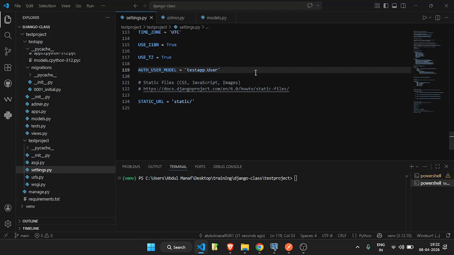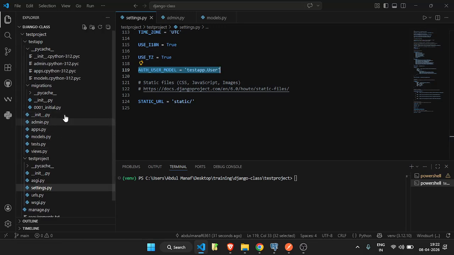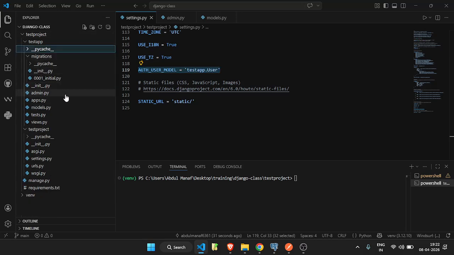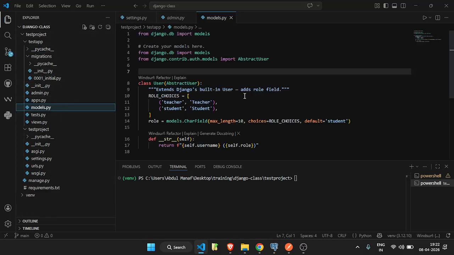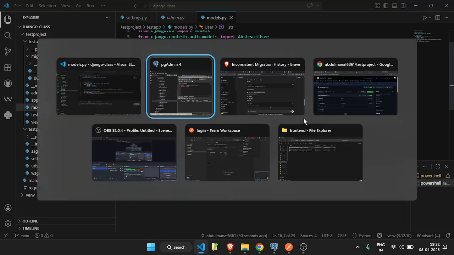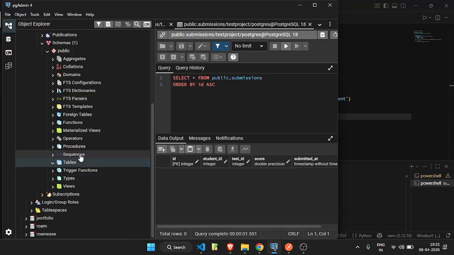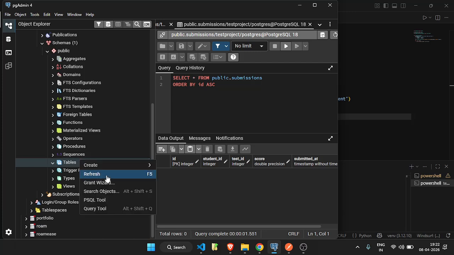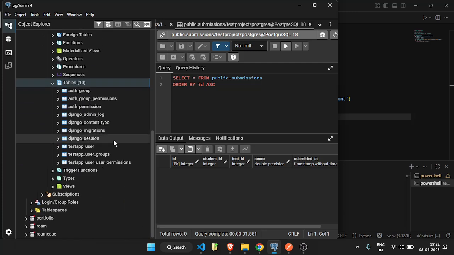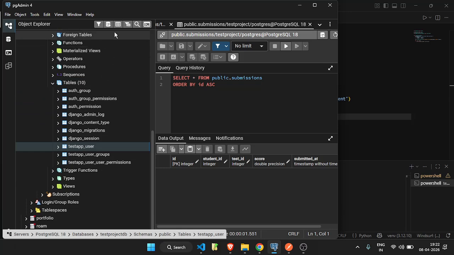In the settings file, you need to add this line. You have to tell Django to use this user model explicitly, otherwise it won't detect it. Once everything is done, go to your pgAdmin and refresh it. This should come.